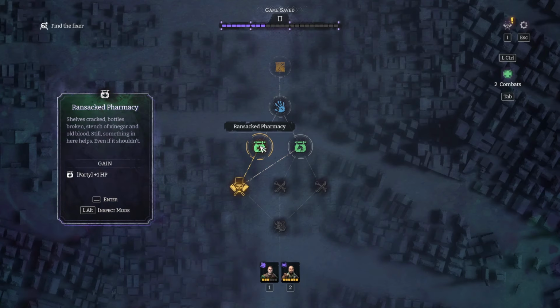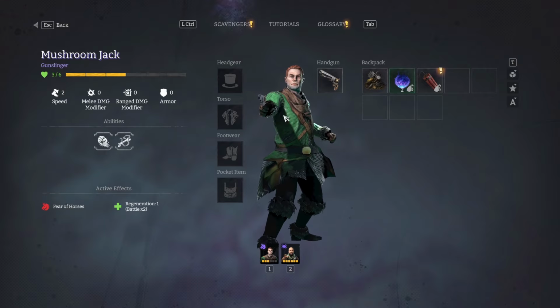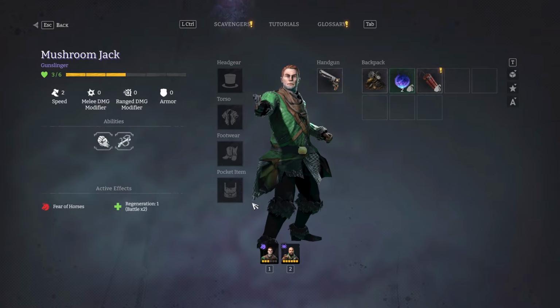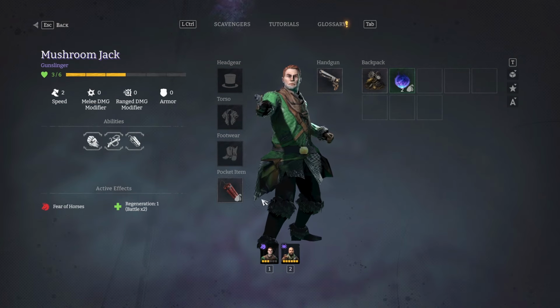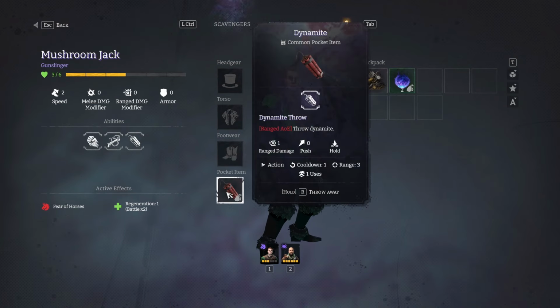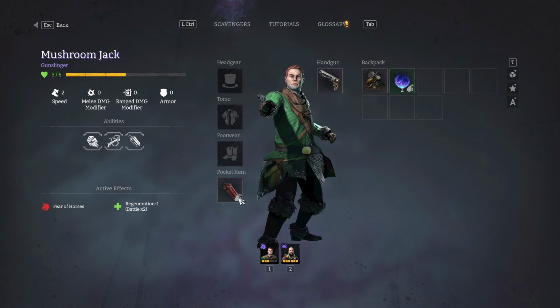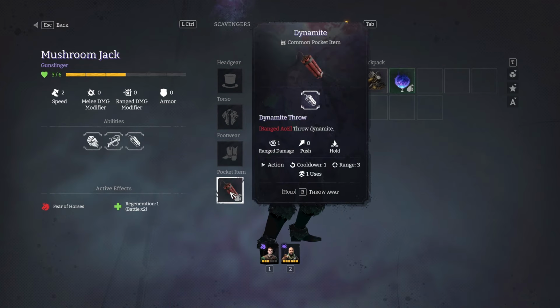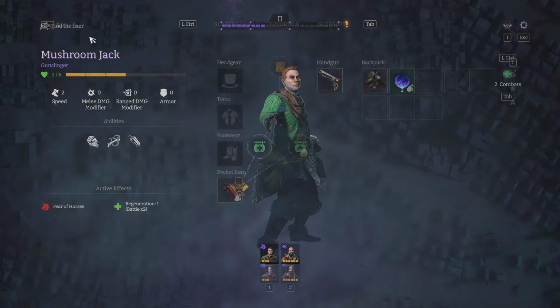And then we shall go to a lost soul and safe passage. Okay, that's where we want to get to. However, I think we need to issue out our dynamite. So I think we can give it to a person. Yeah, like a pocket item. Okay, how about we give that to you, Mushroom Jack? You can have some dynamite. So it's a ranged thing, so you can just chuck it around. It's got 1 use, which makes perfect sense, because when dynamite's exploded, it's kind of done then, isn't it? It's finished. Don't go back to lit dynamite. Okay, right, that's fine. So we've got that assigned to you.